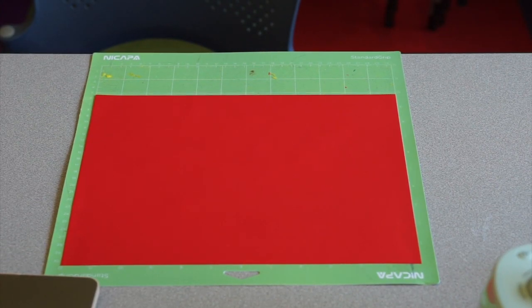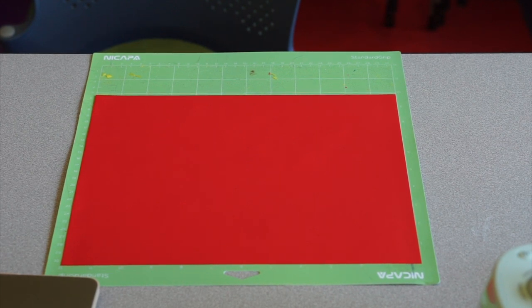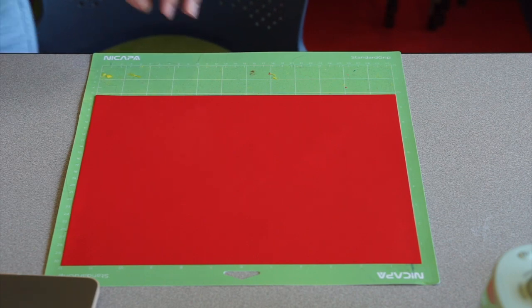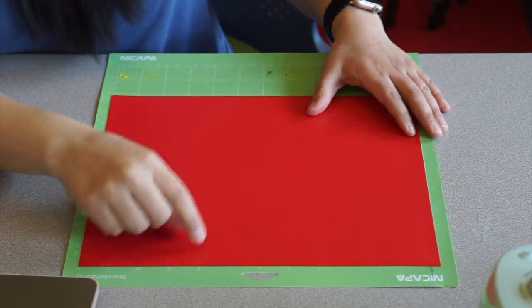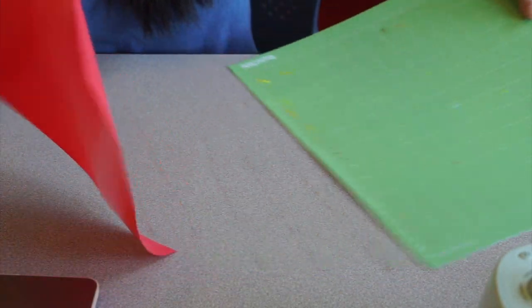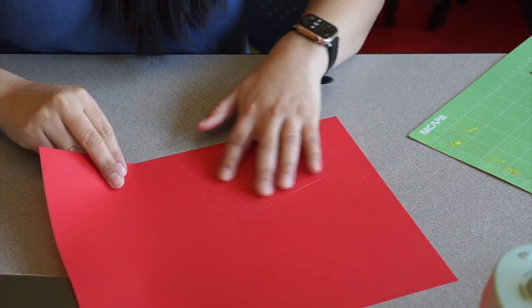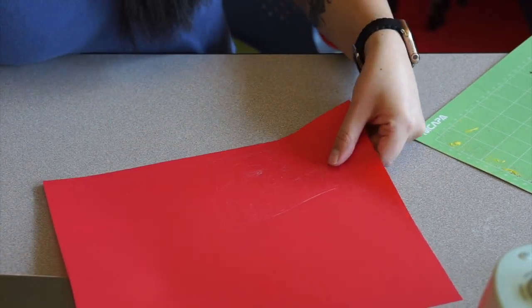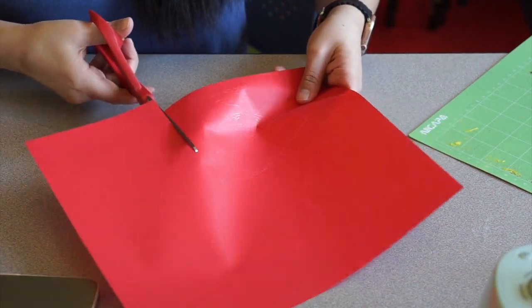Weeding out the design is actually my favorite part. It takes the most time and it's probably the most tedious, but it's very relaxing. What I like to do is peel off the cut from the sticky mat and just use scissors to cut out the design in a rough shape. I'm just going to cut out a rectangle here.